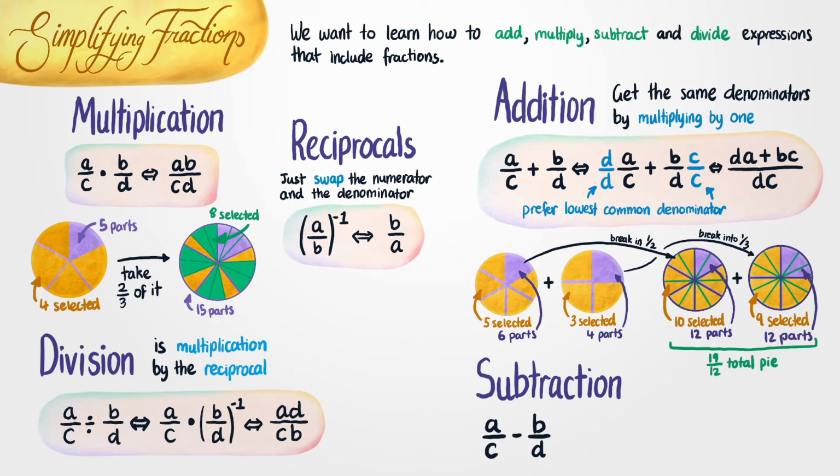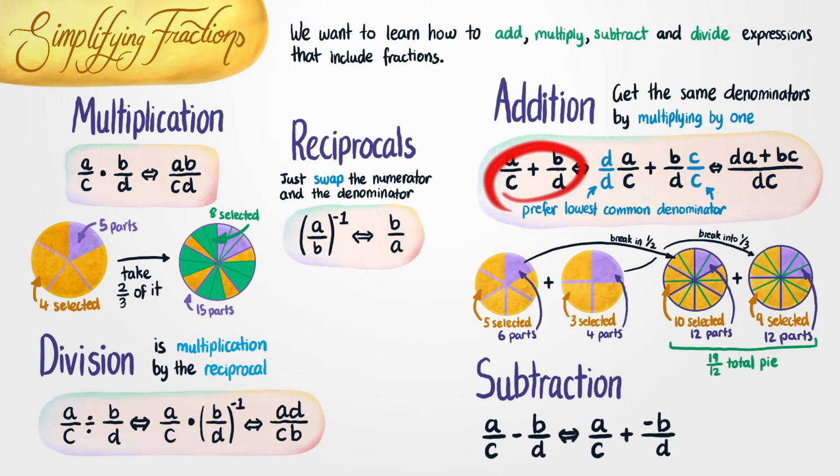Now subtraction is so similar to addition that I'm just going to go straight for the general case here. We know that if you start with some number and then subtract another, you can just write this as the first number plus negative the second number. Now we can also say that negative b on d is the same thing as minus 1 times b on d. And as we've already seen a few times here, we can just multiply this number by the b to rewrite this as negative b. And now we've just turned this back into the problem of addition again.